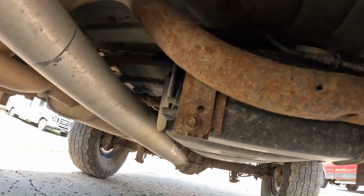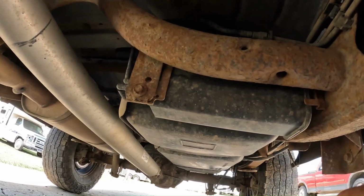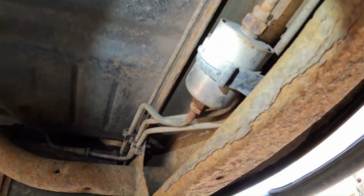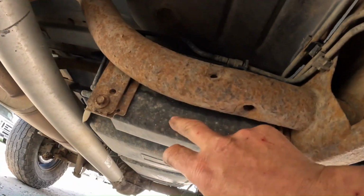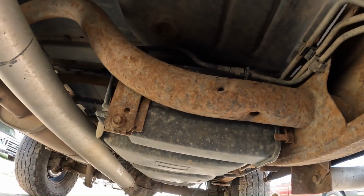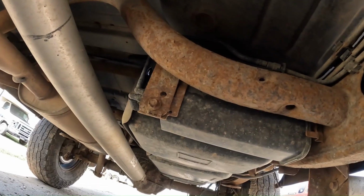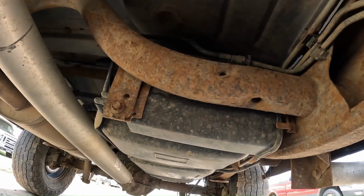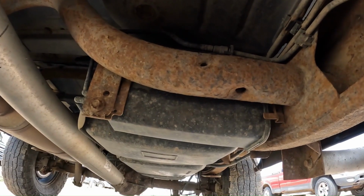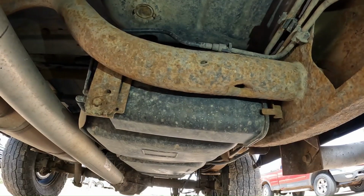I've been under here and had the tank out twice now. Just take the fuel filter off, and then this box, and then you don't have to take the lines off the top of the pump. It seems to be a lot better that way, and it's still a pain in the ass. I don't even know how much gas is in this thing, but I guess I'm gonna find out, huh? Yeah. Love it.